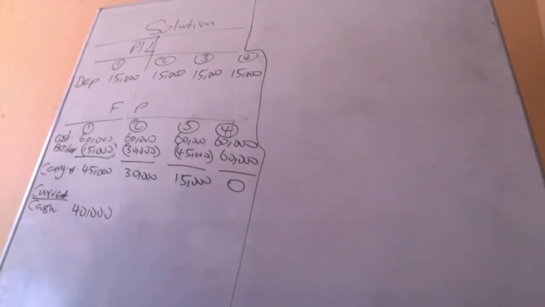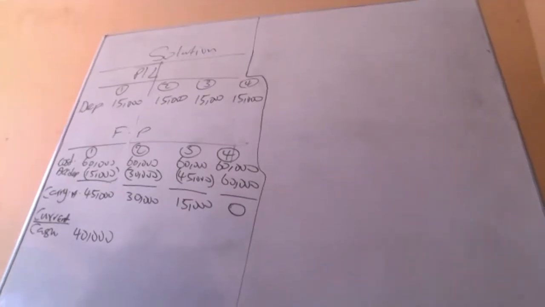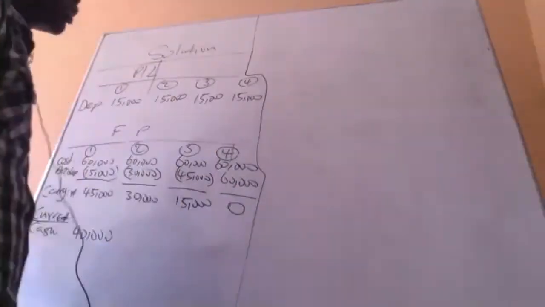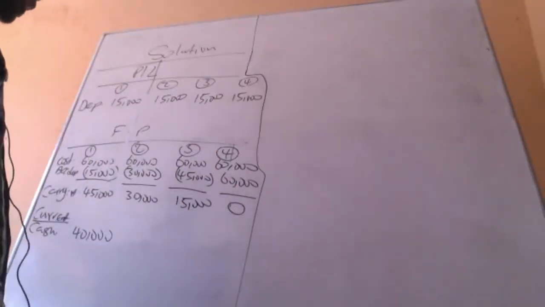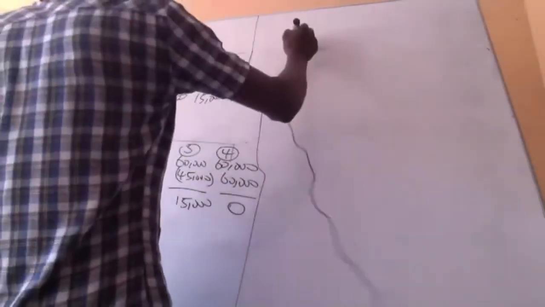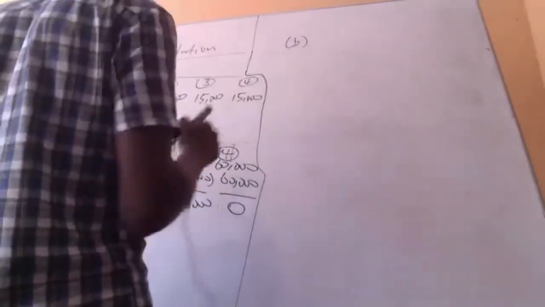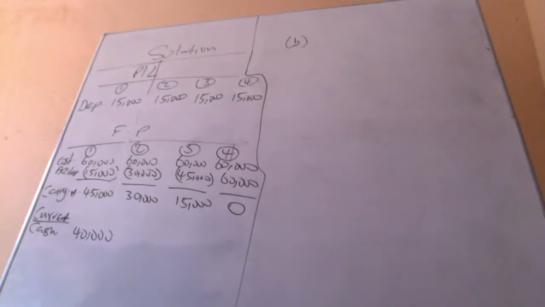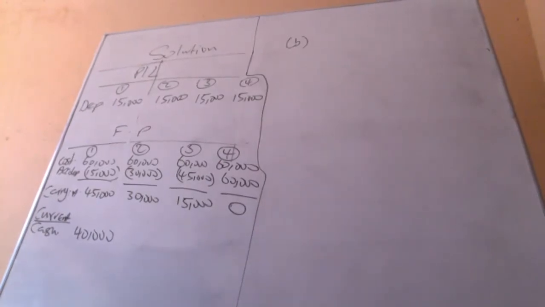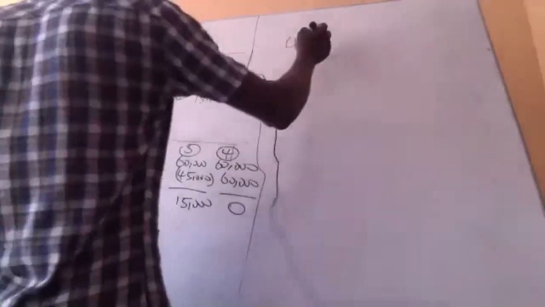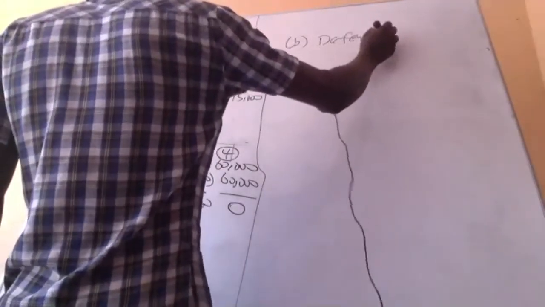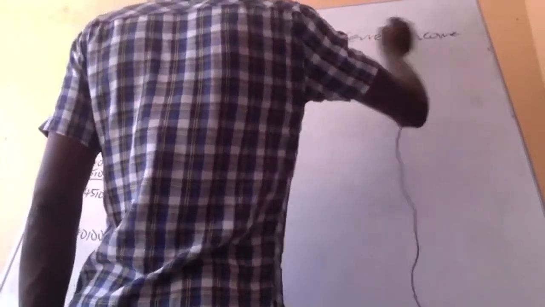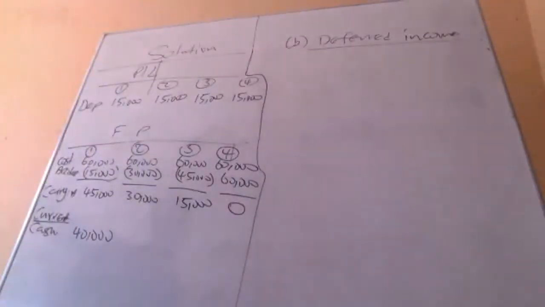Now let's go to a bit more complicated one. It's also good, but the first is what normally comes in the final account. Likewise, you can also use this for final account. So the other method, that's B, we call it the deferred credit method or deferred income approach. Deferred what? Credit, or deferred income. So deferred income approach.